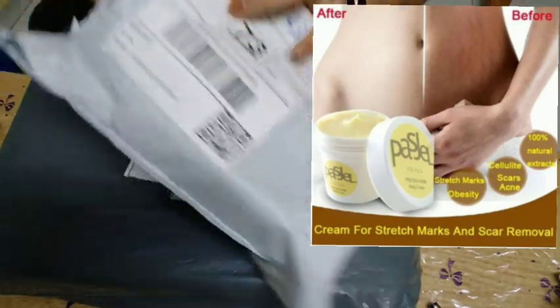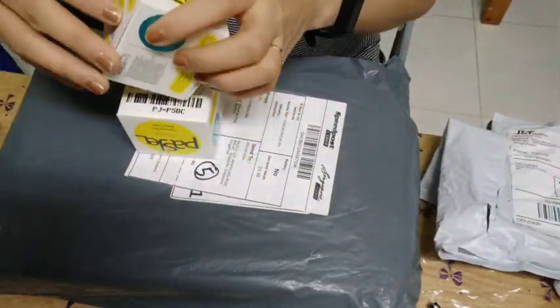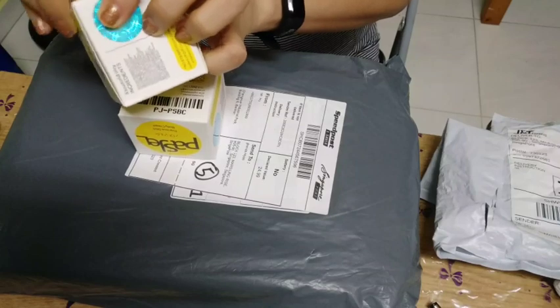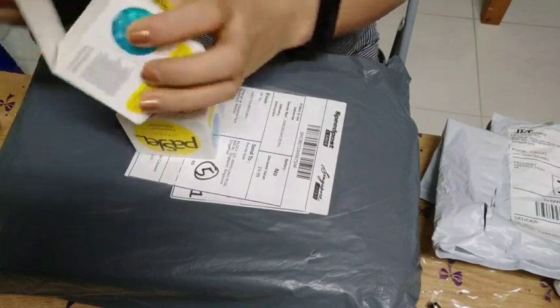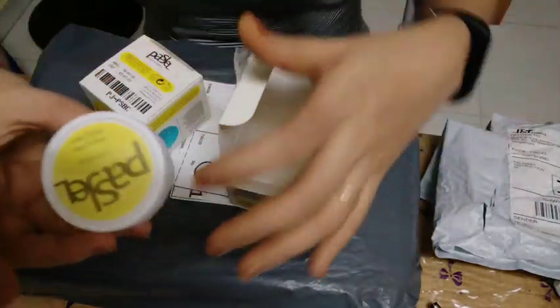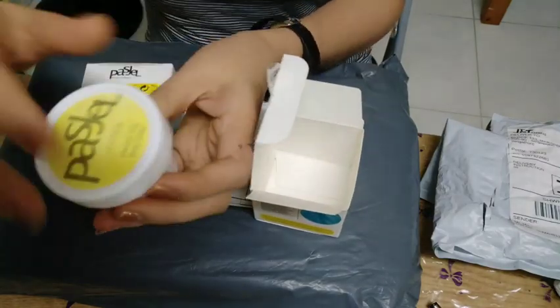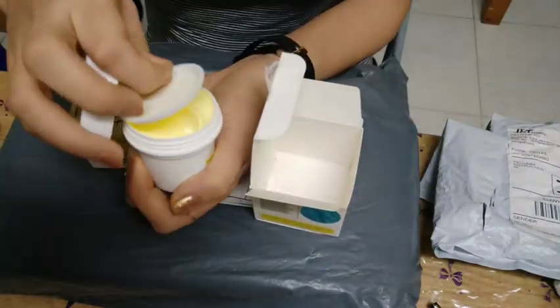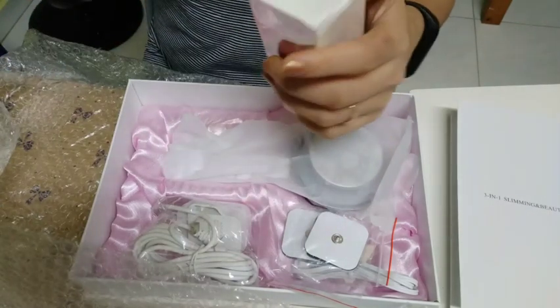So I bought three pieces because if you buy three there is a discount. Hopefully it will work for me. I'm excited to use this one guys. But the packaging guys is quite good. As you can see, the container also is very tight, a closed container, and the smell is quite good.